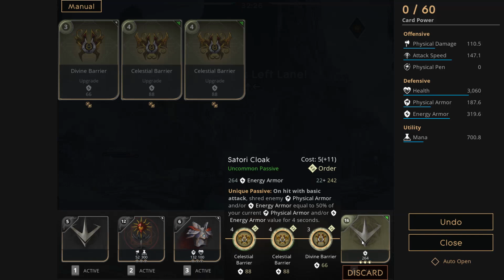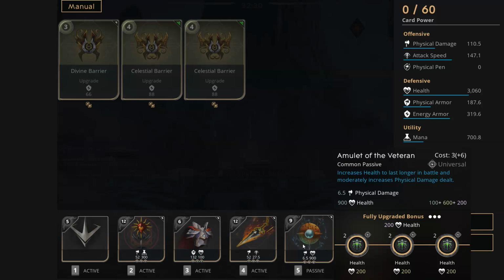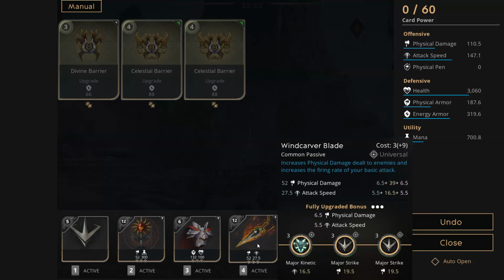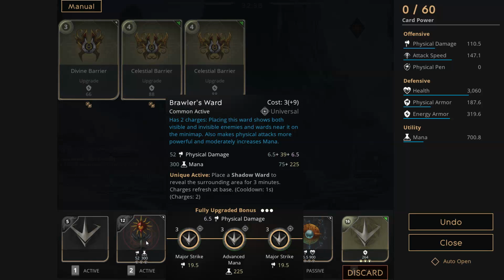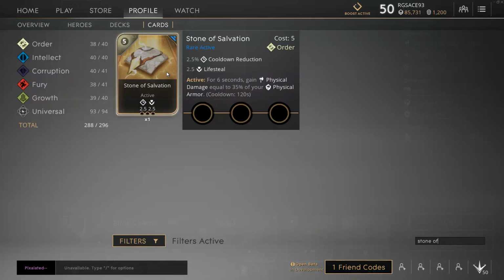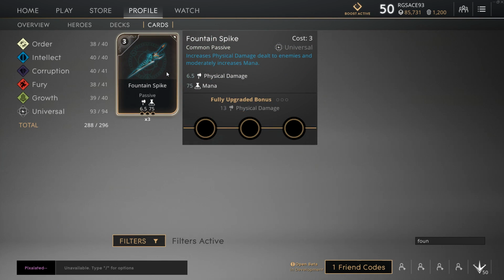We have Satori with our energy armor, Amulet of the Veteran with our health, Windcarver Blade with a tiny amount of attack speed and damage, a cheap Tempered Plate, a Brawler's Ward with damage and mana, and finally our blink charm. Some cards that you might find useful but I haven't included them in this build are cards like Stone of Salvation, Radiant Mantle if you're laning against an Iggy, or maybe even Fountain Spike if you struggle with mana.